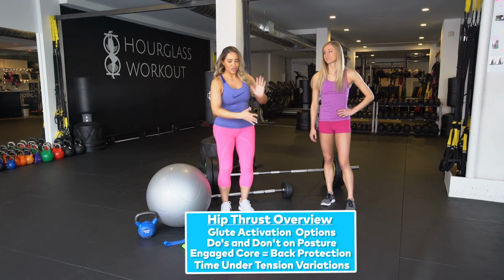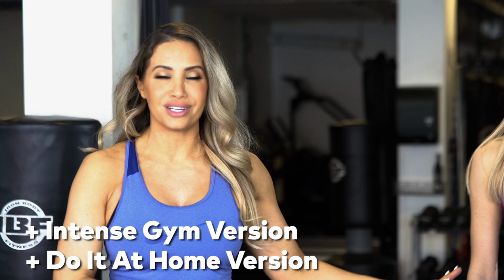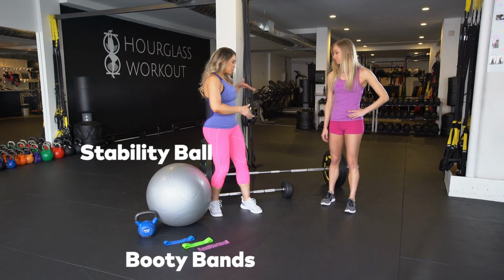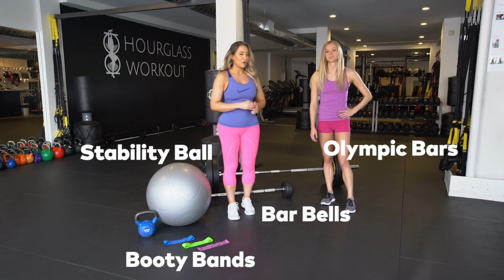So this video is going to be one of the best videos if you want to add size to your bum and to your hamstring this way. We're going to show you the hip thrust, right from the home version right to one of the most intense versions, all in one video. We're going to show banded, stability ball, benches, barbells, and Olympic bars, all the way through, showing technique and form, and Casey's going to be our model, and here we go.